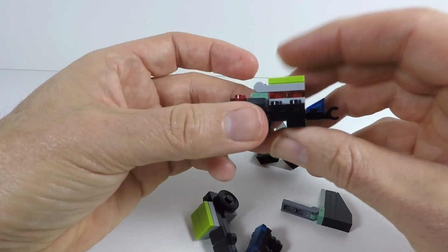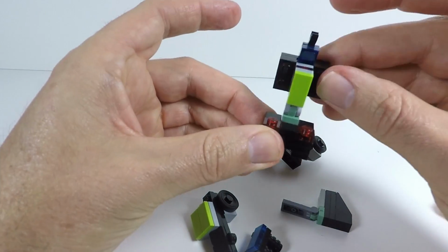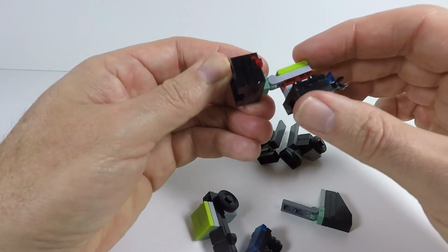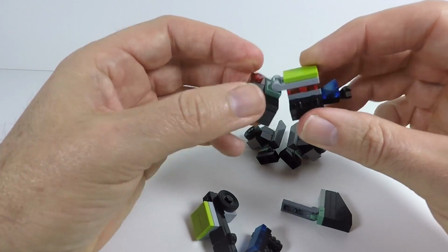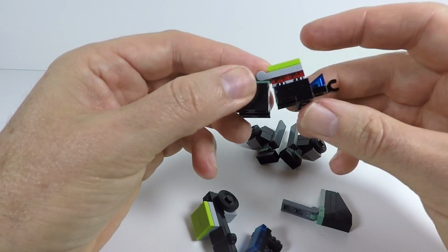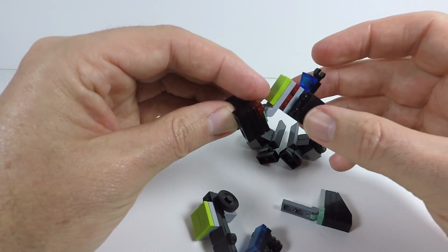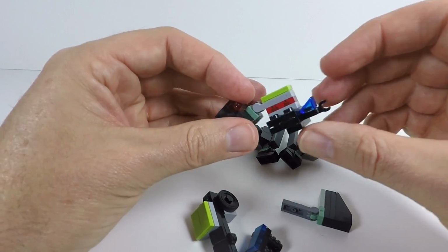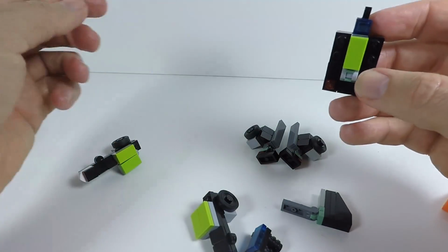So then on the back bit here we've actually got another one of these hinges. Now that just adds a little bit of torso movement for the body. So you see we're using pretty much similar things all the time. Most of these bits and pieces I like to get out of the LEGO store if they're available. And the top part here is just another 2x3, and then we've got some 1x2s, and then we've got that other piece that we mentioned before. So that's the upper torso bit.